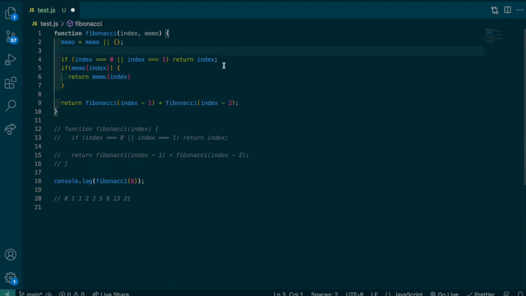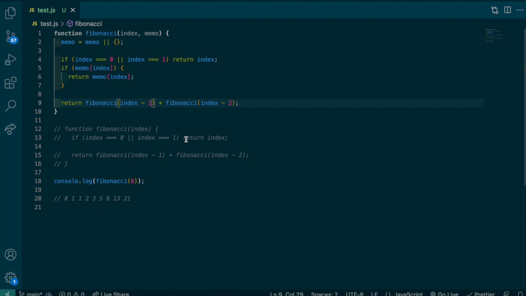What this is essentially saying conceptually is I'm storing previous values of my Fibonacci numbers inside this data structure, which is an object called memo, and it's being stored at a specific index, which is going to be the number passed into it, and when it'll be subtracted here, and then if we have access to that number already, we're not going to perform the expensive calculations we were before.